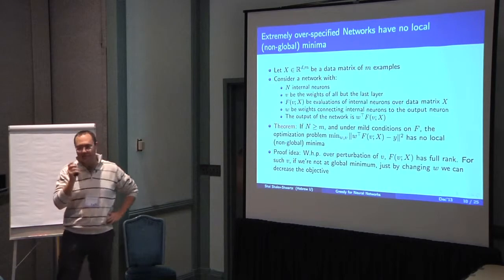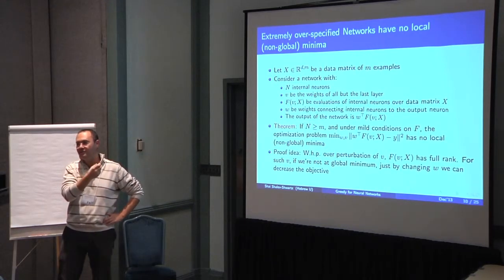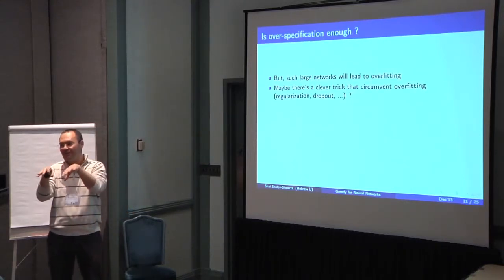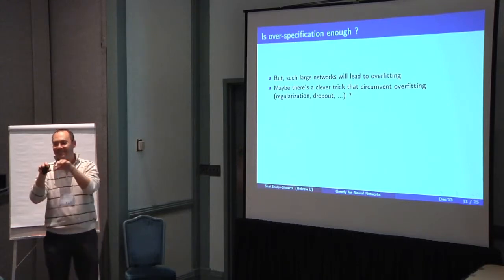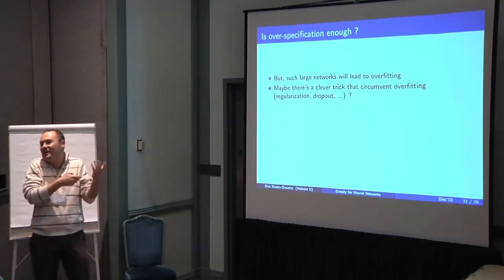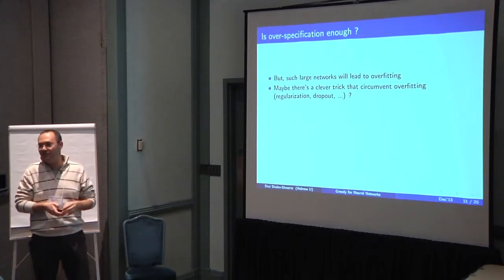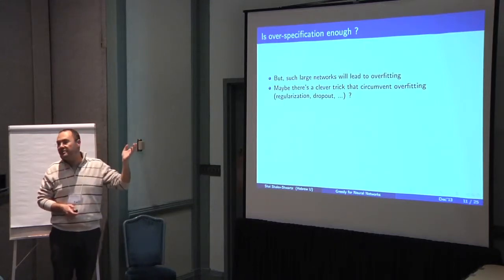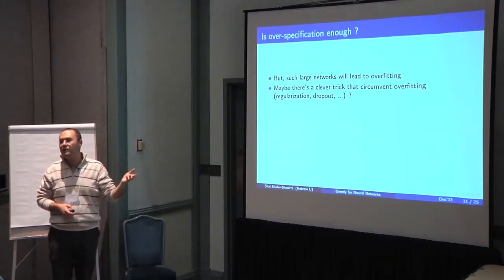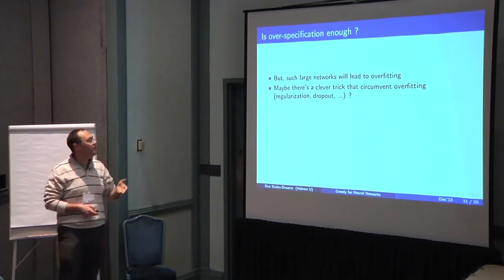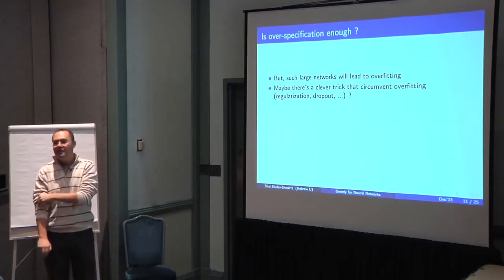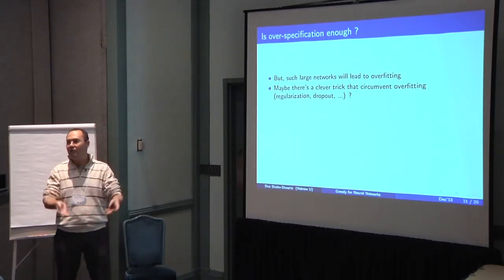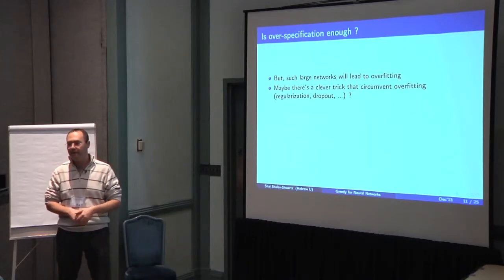Yeah, but anyway, this result is just a teaser, and it's not interesting because of the statistical thing. So let's not get into the mathematical details, because in any case it's not an interesting result. So the question is, maybe there is a clever trick to overcome the statistical problem. Maybe regularization, or dropout, which is another kind of regularization, can make you overcome this statistical problem.